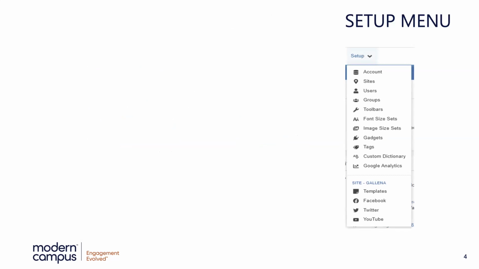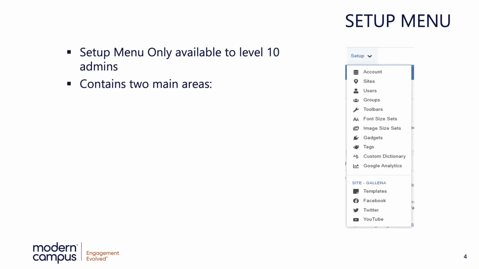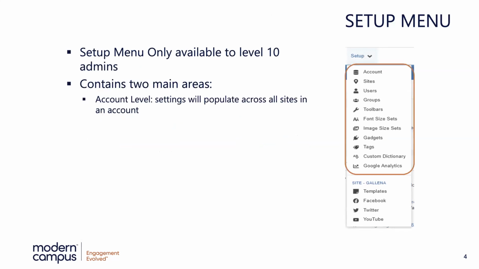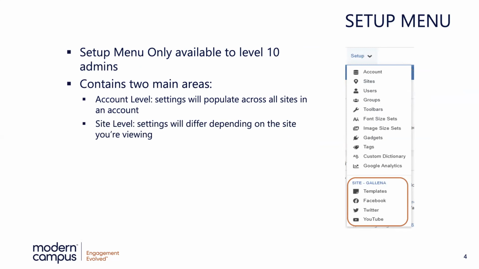And so let's talk a little bit about all these different items. They contain 2 areas. We're going to have the top section, which is our account level settings. So these settings will take effect across all of your sites, or at least some of the items you can implement in your individual sites as you go through. And so here we also have site level settings. So you can specifically attach social media accounts, create template groups, and sign into your YouTube account channel for specific sites as well. There's a little bit of a differentiation between those, and we'll talk about each of those as we go through.